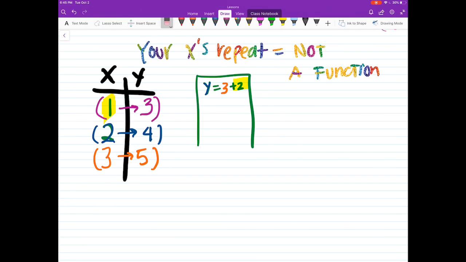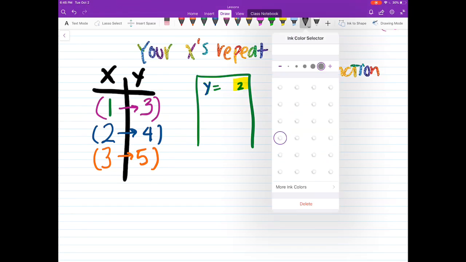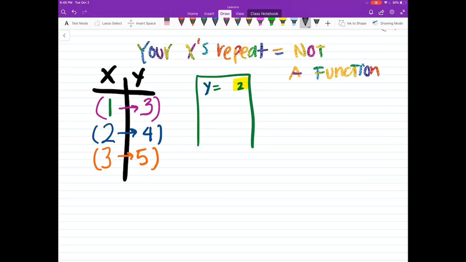Okay, so what you're seeing here is these relations. You pick x, I'll tell you what y is. So x plus 2. Okay, so here we go. This is my function. I'll pick 1, I'll pick 2, I'll pick 3, I'll pick 4, whatever, and then I'll tell you what my output is, what kind of soda I'm going to get back.